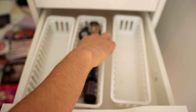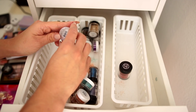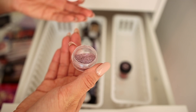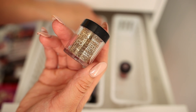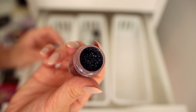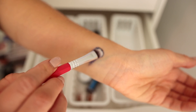All that's left now is glitter. I always hold on to this thinking I'll use it for holiday looks and fun party looks, and I never ever do — I just don't have the patience for working with glitter. I'll keep a few that really call to me, like this one from AOA called Antique Pink — that is beautiful, but AOA, can you put a sifter on this? These BH ones have larger glitter particles and I've held on to them forever but absolutely never use them — going to declutter those. We also have an AOA loose pigment in a purplish shade that I don't remember ever having. It's almost like a creamy pigment once you blend it out — so beautiful.